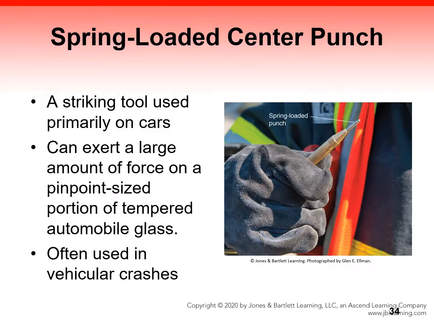The spring-loaded center punch is a striking tool used primarily on cars. This tool can exert a large amount of force on a pinpoint size portion of tempered automobile glass. This disrupts the integrity of the glass and causes the window to shatter into small, uniform-sized pieces. It's often used in vehicle crashes to gain access to a victim who needs care.